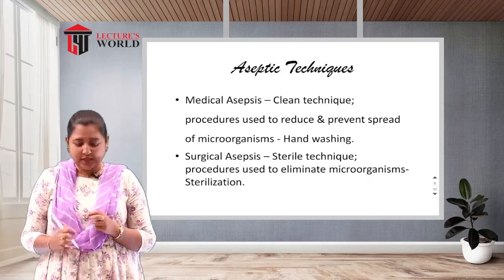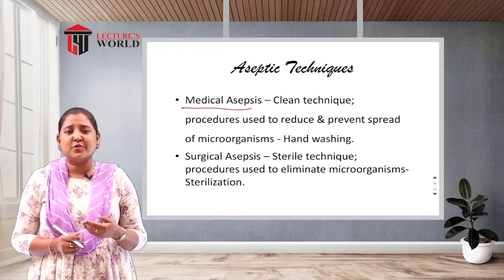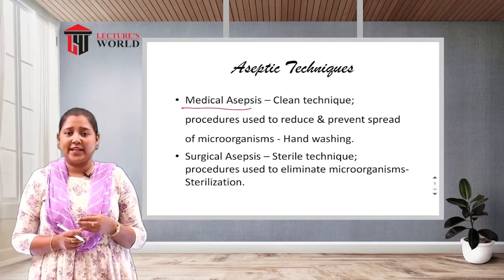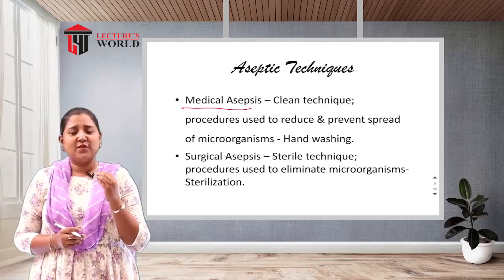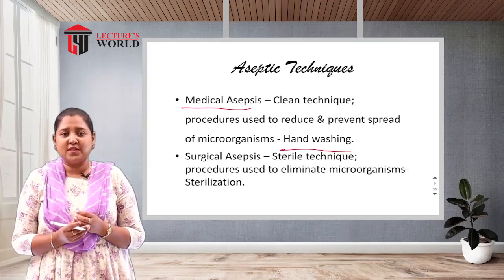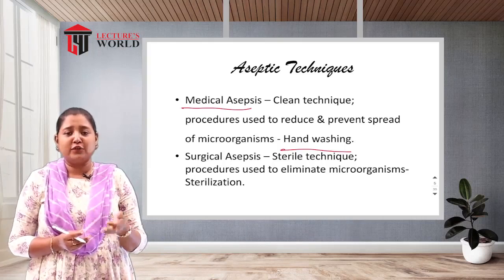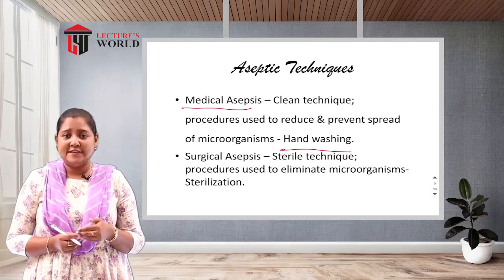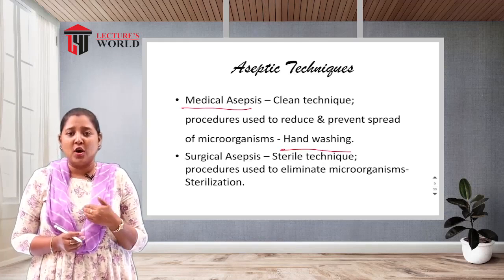We can use two methods. One is medical asepsis. Medical asepsis is used while you are doing simple procedures on patients, to avoid cross-infection from one person to another. This is done by a very simple method called hand washing. You use clean techniques for procedures like medication administration or changing a patient's bed cover. These are all very simple procedures, and while you are doing them, even as a nurse, you have to take care that you are preventing the spread of diseases from yourself to the patient.